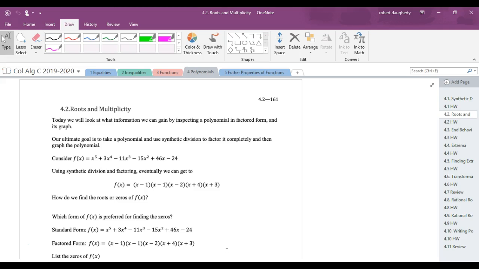If x plus 7 is a factor, what is the solution? Come on, guys. X what? X equal negative 7. If x plus 7 is a factor, x equal negative 7 is the solution. If x equal 5 is a solution, what is the factor? X minus 5. So you've got to be very fluent in, if I tell you a factor, you know the solution, and going back and forth between them.